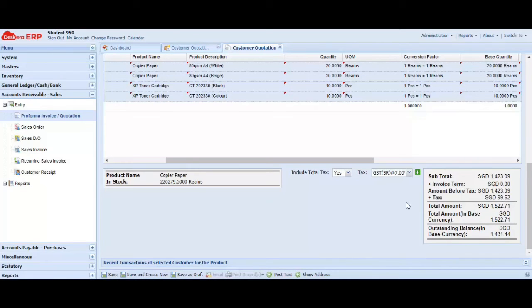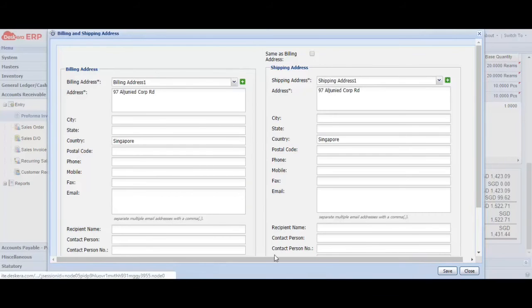So once this is done, we are now going to add in the address. So click on show address. And please note there's a certain way to do this. If the billing and shipping address is the same, you are required to key in the billing address first and then select the checkbox to repeat the address under shipping address. But if the exercise gives you two sets of addresses, you are required to key in the addresses accordingly. Okay, this is something you need to remember.